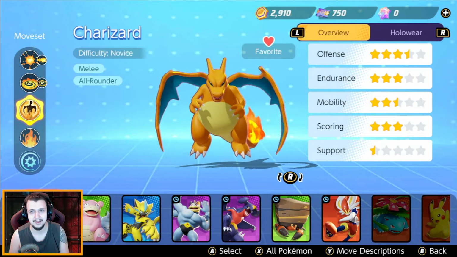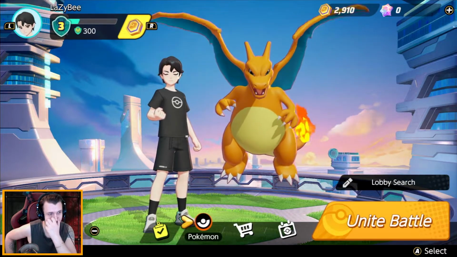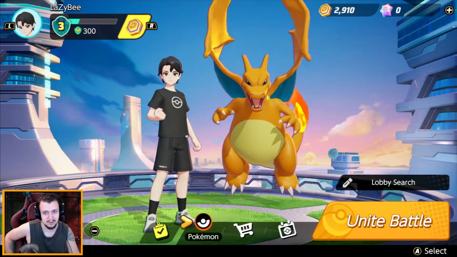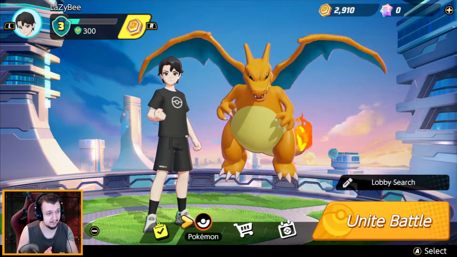So, I don't know exactly why it does not let me give items to some Pokemons. Maybe it's level based or something else, I don't know. But this is it for this one.